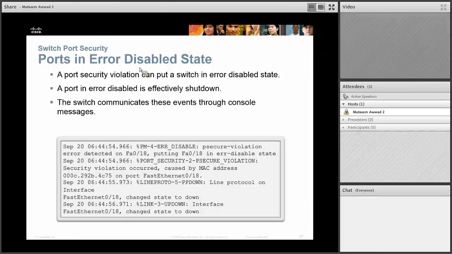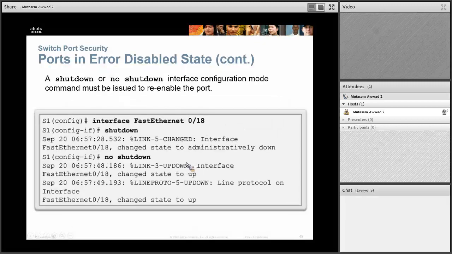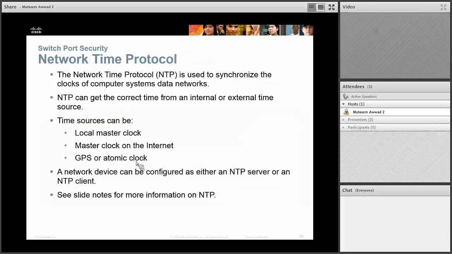So you go into that interface, you type the command shutdown, and then you bring it back up. Then you type no shutdown. This is just to show you that there's an error and the interface has been shut down because there was an intruder probably. So you type shutdown and then no shutdown to enable an interface that's been disabled because of an intruder.